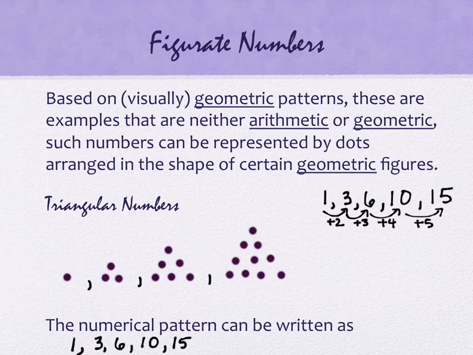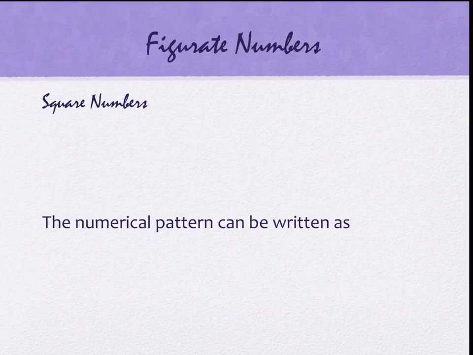Now, this idea of going from term to term to term, that's the recursive description that you also heard of last time. Recursive means I need to know where I am and what the pattern is to get to the next value. So this is a recursive pattern. So these are triangular numbers. In particular, you can see why, hopefully, because you see triangles, right? Yeah. All right, so another one is square numbers.